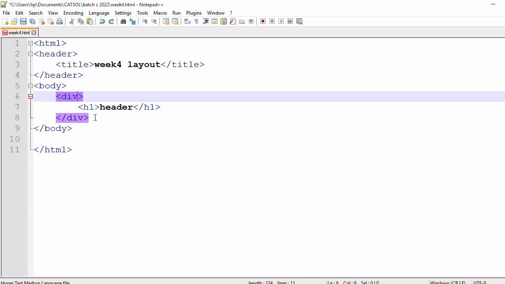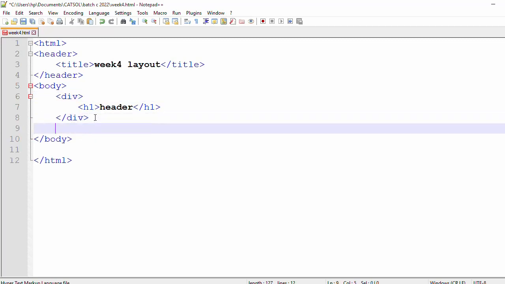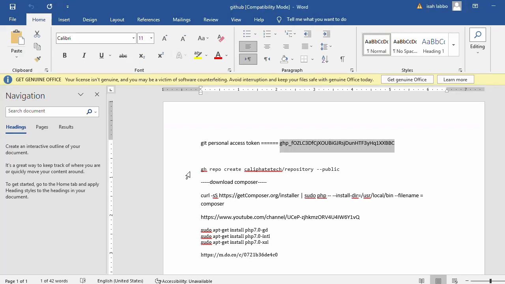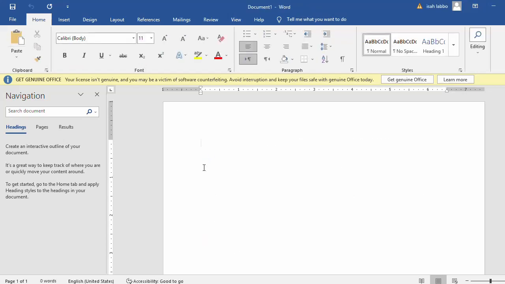So let's assume that I need also another space on the screen. Let me show you actually what we want to achieve. Let me come to my document inside here.